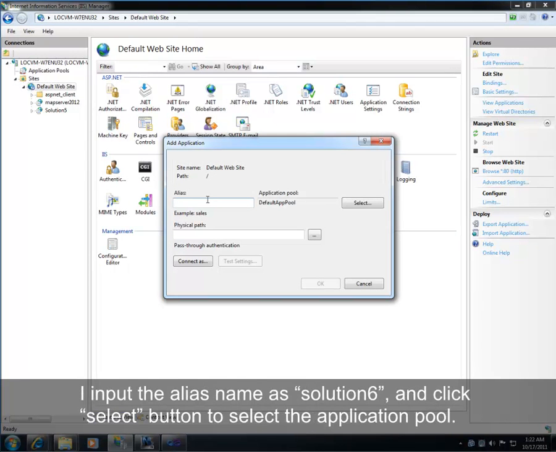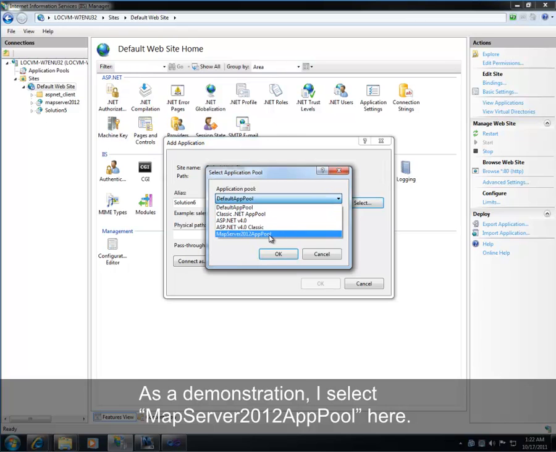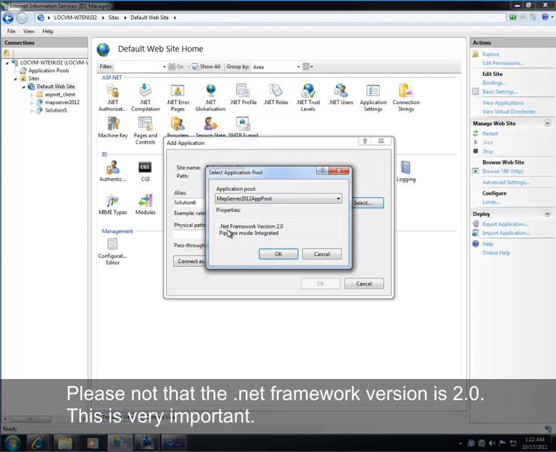I input the alias name Solution6 and click the Select button to select my application pool. As a demonstration, I select Map Server 2012 app pool here. Please note that the .NET Framework version is 2.0. This is very important.